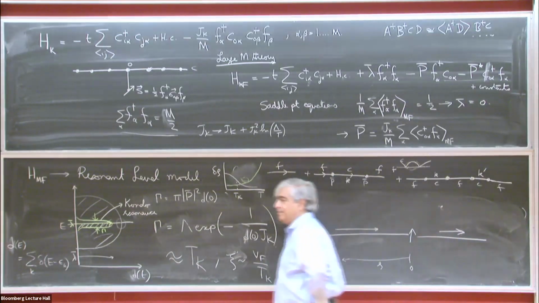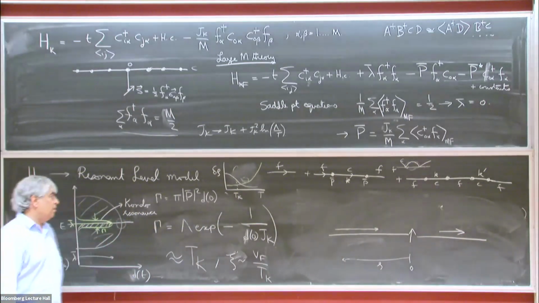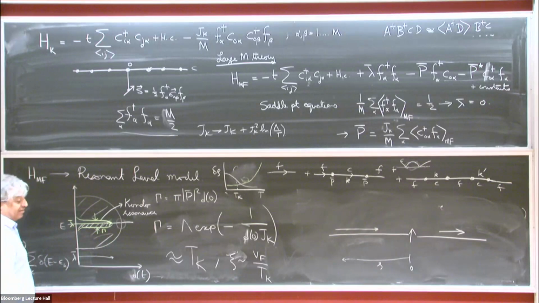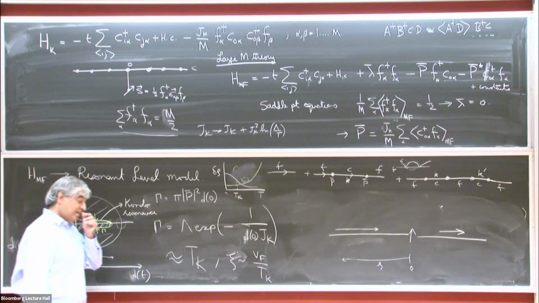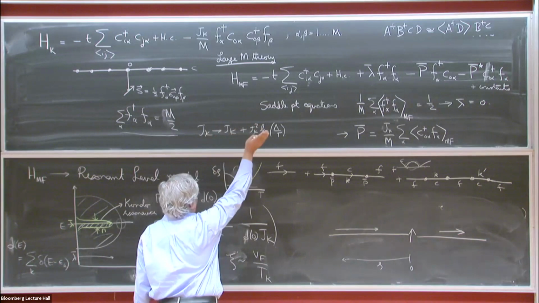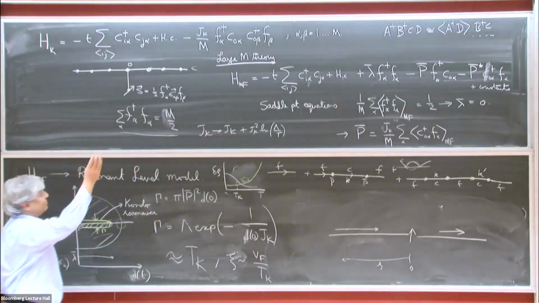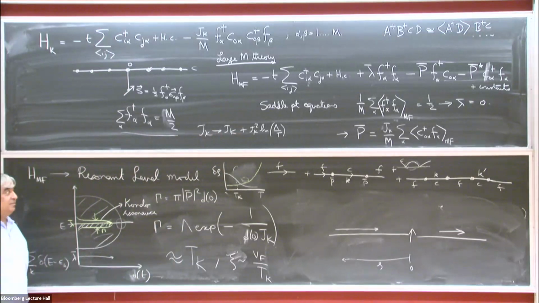Sorry to interrupt. Multi-channel means the spin has to be more than a half? No, it's really that the conduction electrons have extra labels. The spin is still spin 1/2? Yeah, it's equal to spin a half. So it's a problem where the conduction electron has another flavor. You could take exactly this problem and just put in p flavors of conduction electrons. You could also make the spin larger. That whole class of problems has many other interesting critical points.